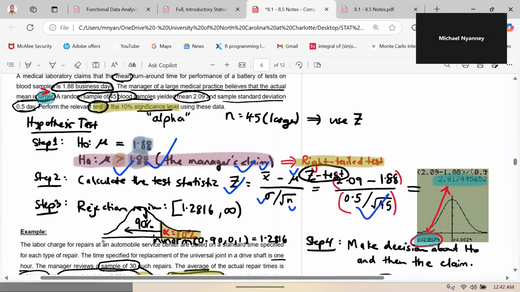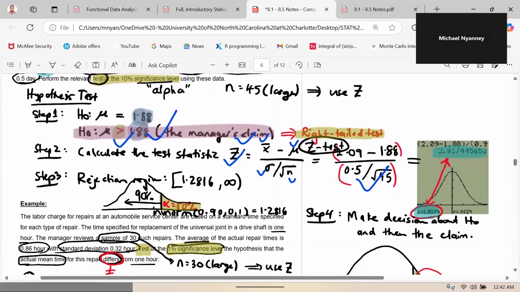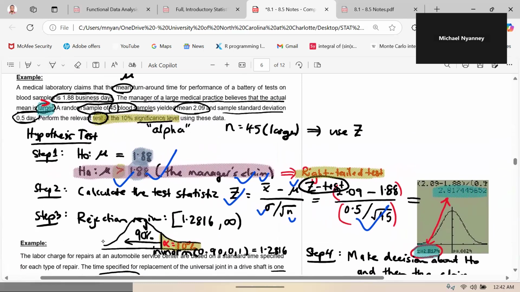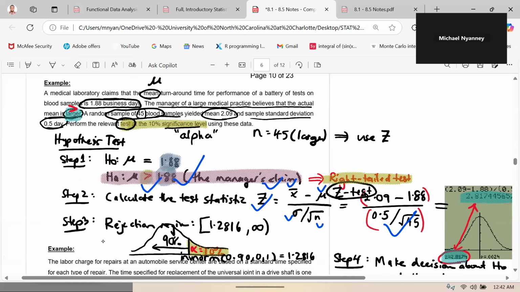Now, you determine your rejection region. So for the rejection region, you need the direction from the HA and your alpha. So your alpha is the significance level, which is given to be 10%. So 0.1. Since you are going to the right, it means that using your calculator, you hit 0.1, then you leave the rest, hit enter, but the calculator will give you the left. Take the negative of it, and you get the right. So this will be your rejection region.